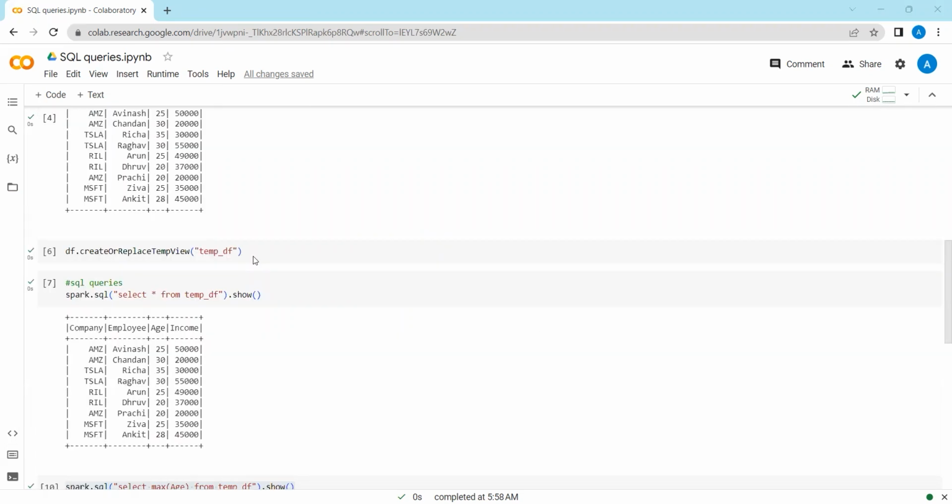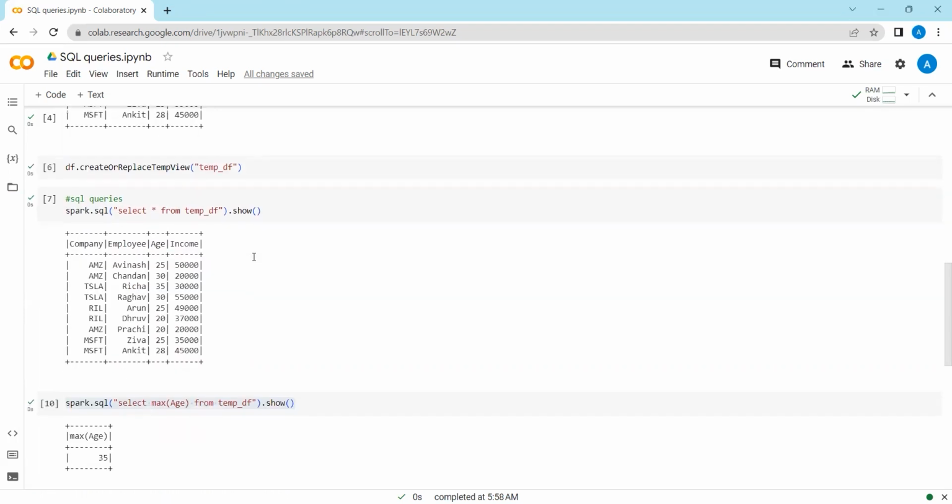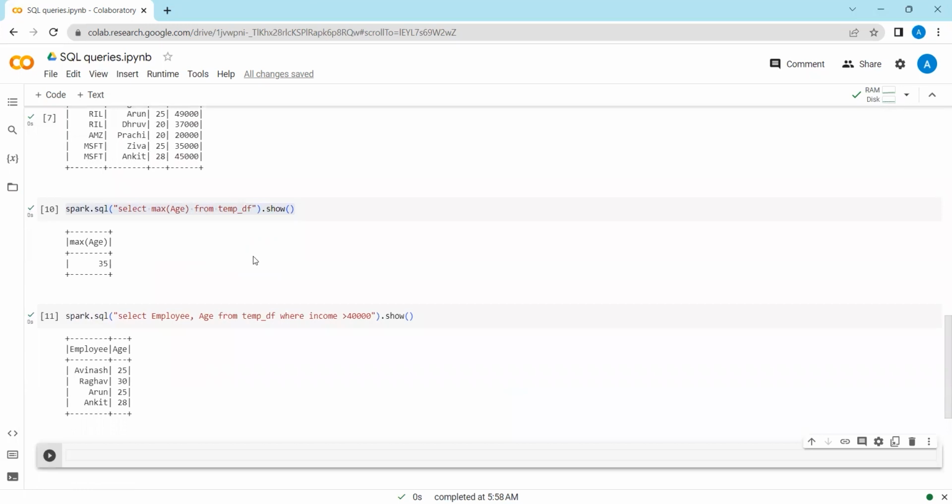There is one more thing I wanted to discuss. This temp table is available for the duration of the Spark session. If the Spark session is terminated or the application is closed, the temporary table will be automatically removed, or you can drop the temporary table manually by using this particular command, which says spark.catalog.dropTempView, and then you can mention the name of the table.